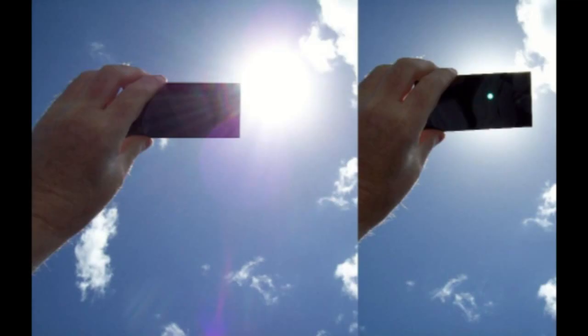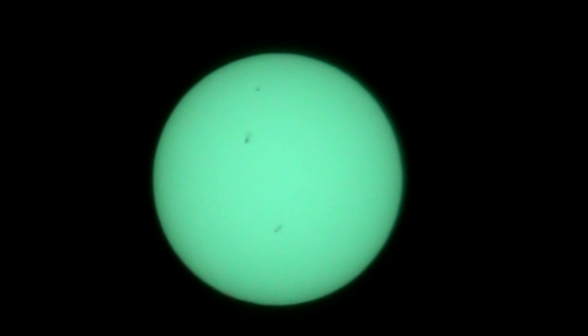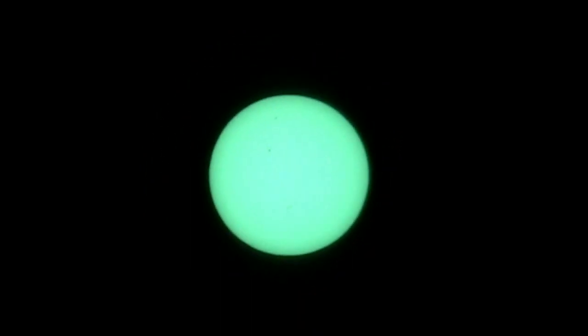Again, here is what the sun looks like with all its glare, and when viewed through a welding lens which removes the glare, you can actually see just how big or how small the disk of the sun really is when you remove all of the glare. Here is some more video that I took two days later, on the 26th of October. This time I've got the iris setting on the camera locked, so that when I zoom away from the sun, we don't get that flaring effect that we saw in my earlier video.